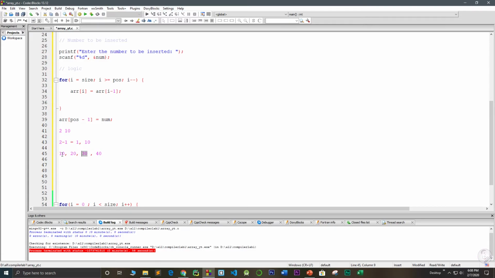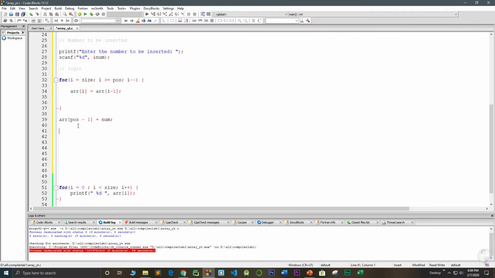So at this index I want to add this 10. It will go at position minus 1, so 10 would go behind the 30, because at 30's position we are adding the 10, so 30 will go to the right side and 10 will go to the left side, so it would be position minus 1.